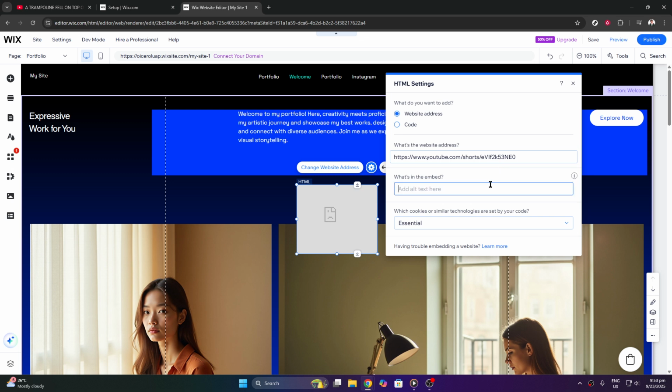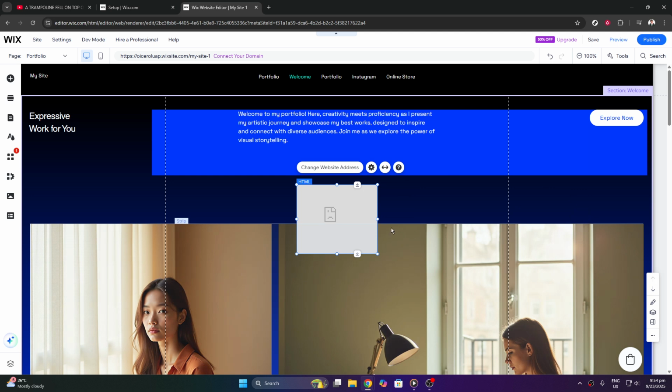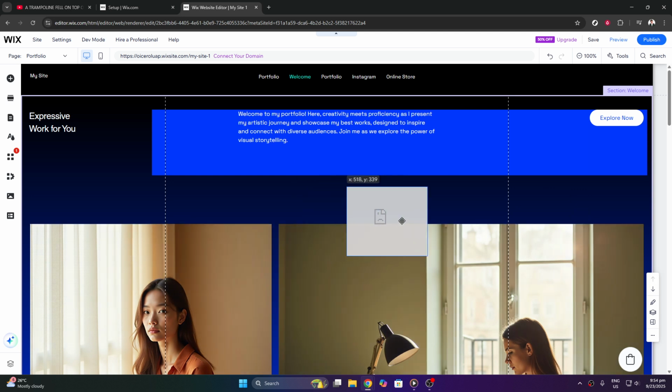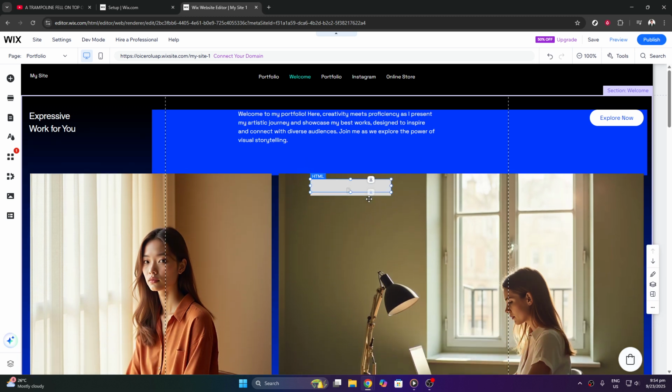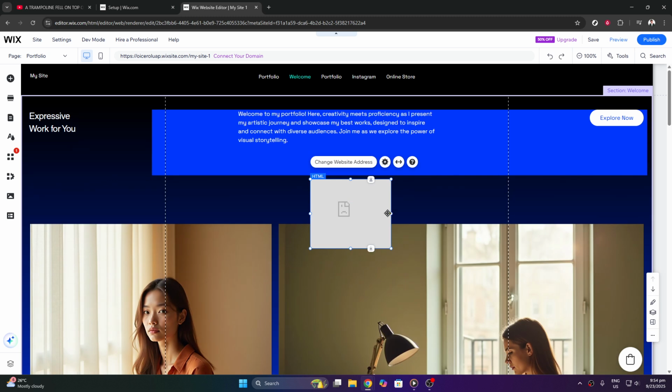Then, we'll delve into adding widgets and apps using HTML code. Back in the Add Elements section, you'll find the option to add widgets and apps. Here you can enhance your site's functionality by integrating third-party plugins. If you have a code snippet you wish to add, simply select the HTML code option to paste it into the provided box. This flexibility allows you to integrate unique features that are specific to your brand or project requirements.